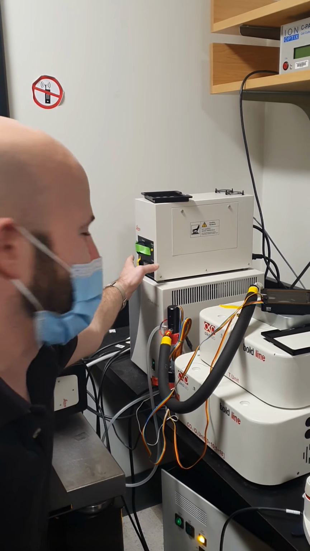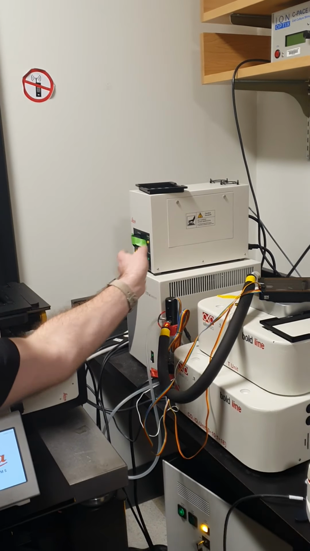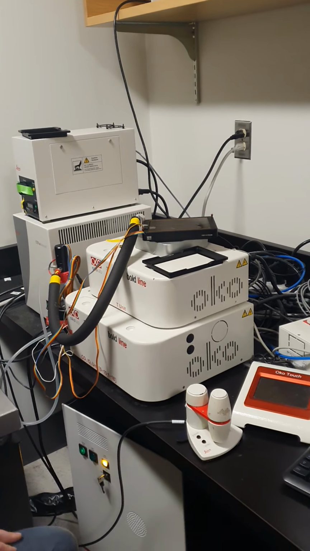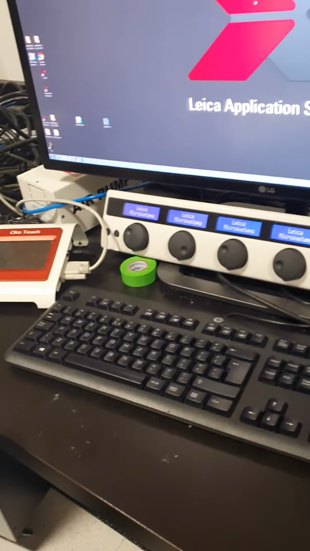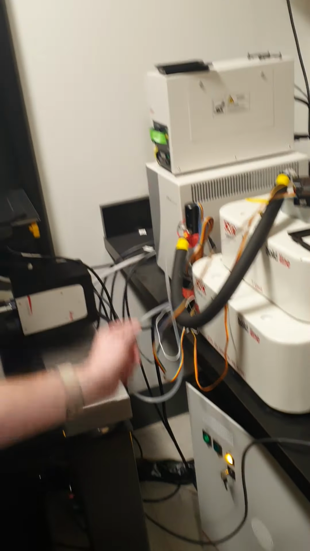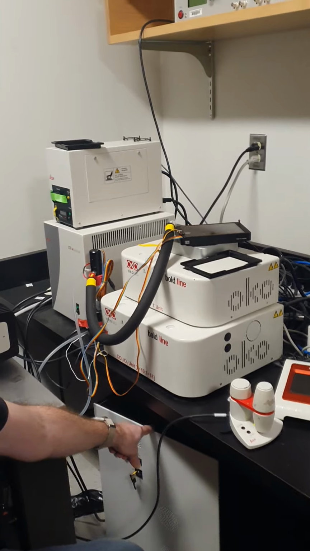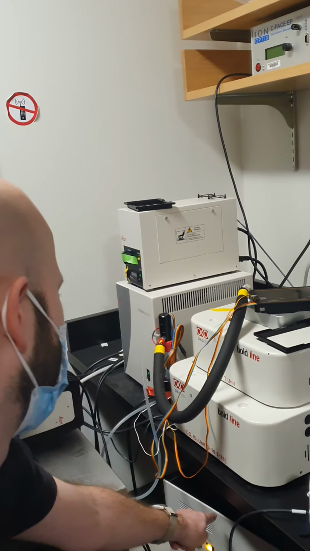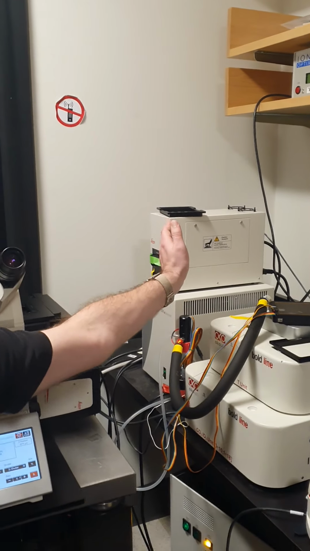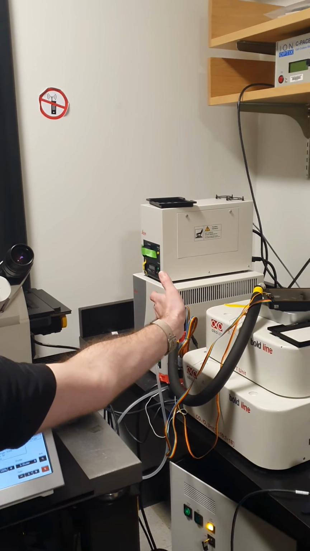And you don't need to adjust anything on here. That's why I've taped over it, because people have messed with it. Just excuse me. So you started first this one, then... yeah, so basically we just work our way upwards. So just start at the bottom. That one. This one, number 1, number 2, and number 3. Okay. And then when we turn it off, it's just the exact opposite.